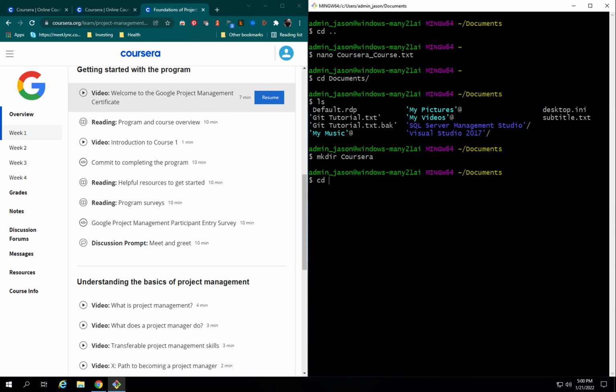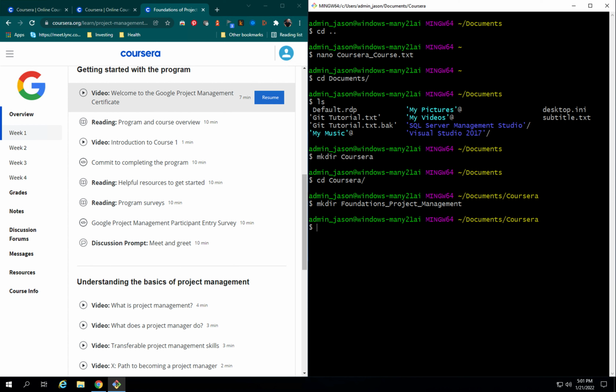I'm going to go into the Coursera folder by typing cd co and then tapping my tab key. And then I'm going to make myself a directory that is the Foundations Project Management. Then I'm going to cd into that.